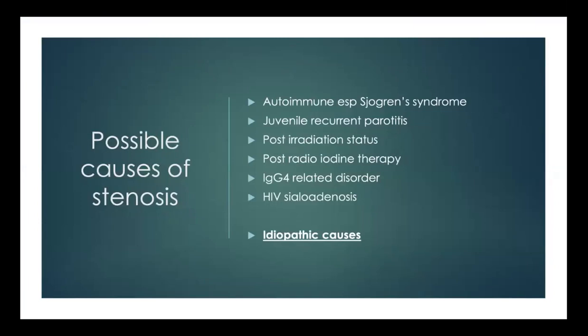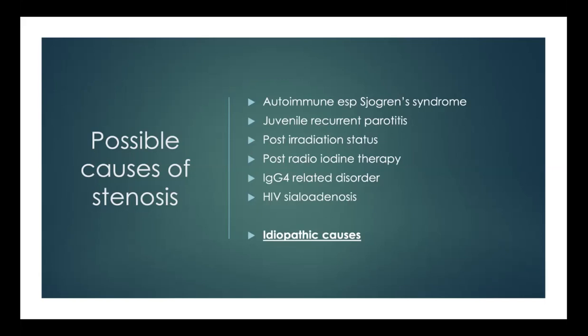So, when we come to the possible causes of identifiable stenosis, we know there are some systemic conditions which are related to this condition. The most common being the Sjögren syndrome, which is what is taught in our post graduation, and it's a very common syndrome which primarily attacks salivary glands and ducts. There is another entity called the juvenile recurrent parotitis, which is a self-limiting condition of especially the parotid duct, and seen in adolescent children.